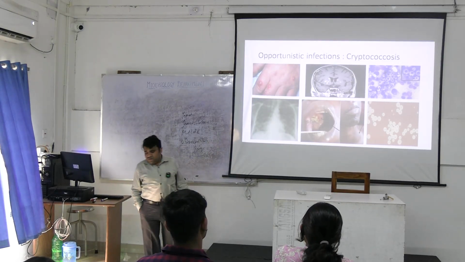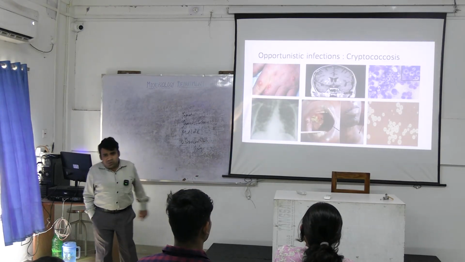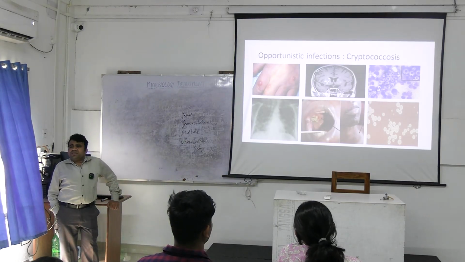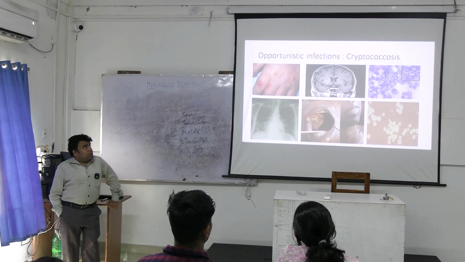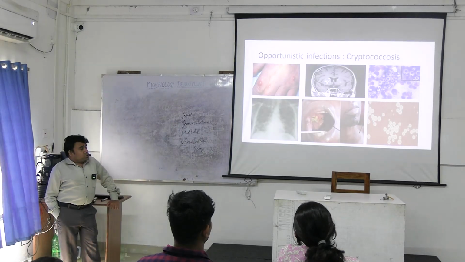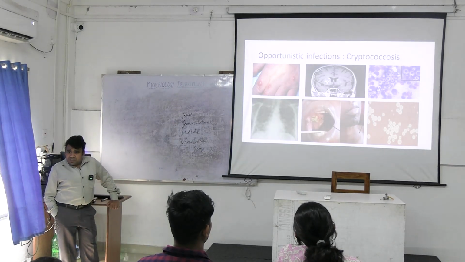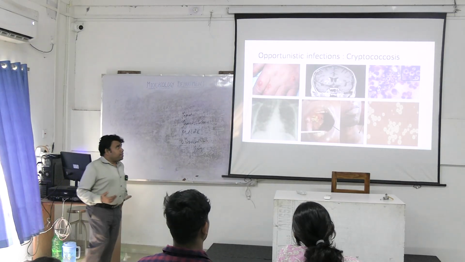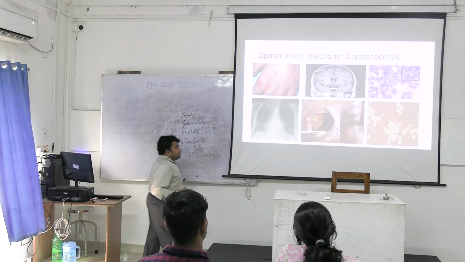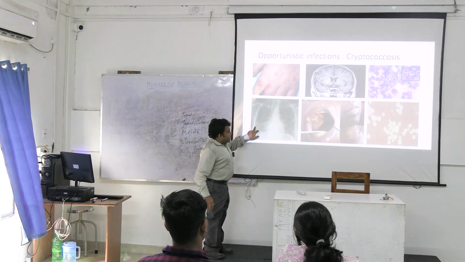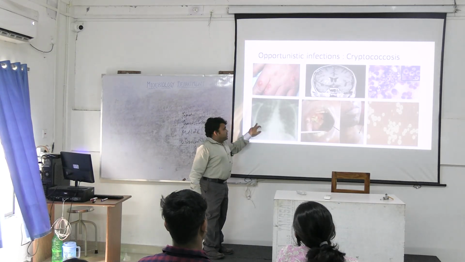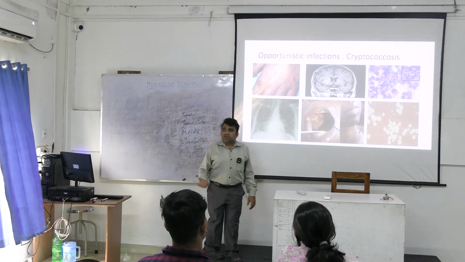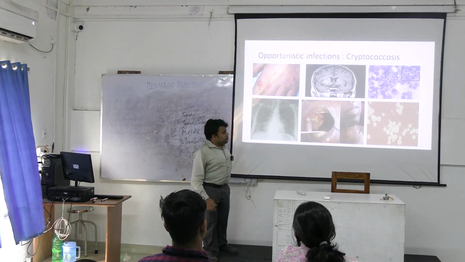On the left-hand side, you can find very small cutaneous nodules that can be seen with cryptococcosis. Sometimes it may also ulcerate. The middle picture on the upper side will show you the lesions in the brain tissue itself, signifying the encephalitic features. And over here, you can find the patchy lesions in this lung field. This is like the presentation of pulmonary cryptococcosis.